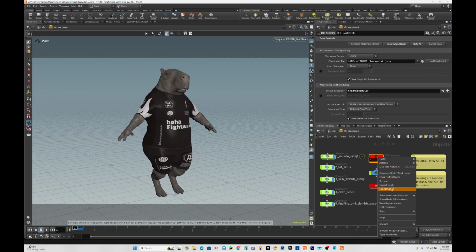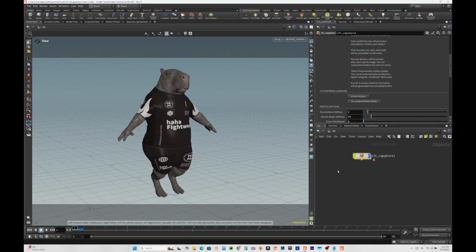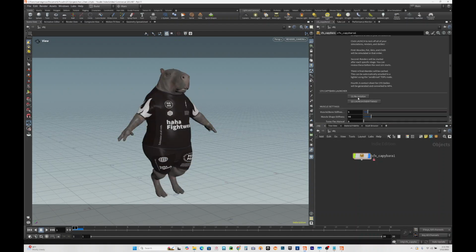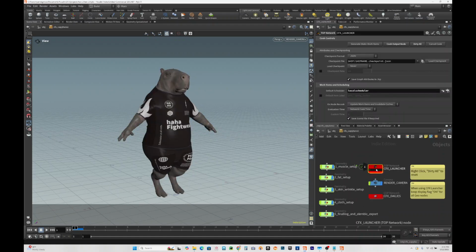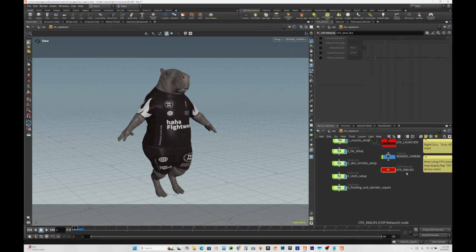You could also export the graph if you wanted to see what that looks like as a JSON file. And then later when you create your HDA, you could just link this button here, this create output node and dirty all. On the top level of our HDA, we have reinitialize, because that makes more sense to me. I haven't heard dirty all. I'm more used to reinitialize. So you could just click that to reset everything, and then click launch to launch everything. But it's the same thing as the cook button. So that's our top network. And next we're going to look at this CFX dailies in our COP network.